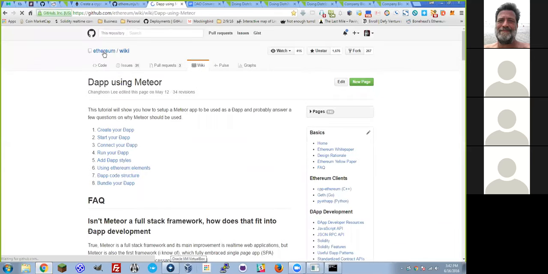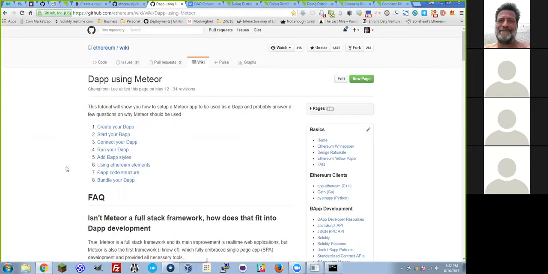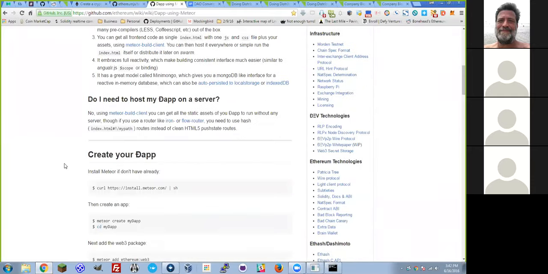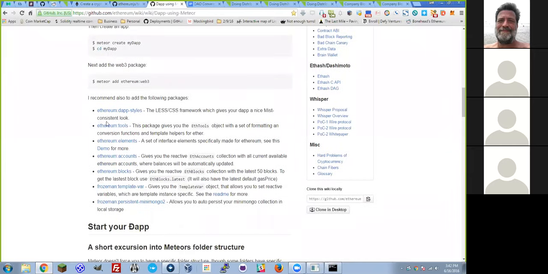All right, so Ethereum's wiki actually has dApps using Meteor. This is the intended way, and you notice that they've developed a bunch of easily installable Meteor extensions that will use Web3 to talk to the blockchain, or Mini Mongo, which will be a persistent database, kind of like Scenario wants to use, to have data be quickly brought back and forth without always going to the blockchain. This is the data that will, for instance, be on your user interface.